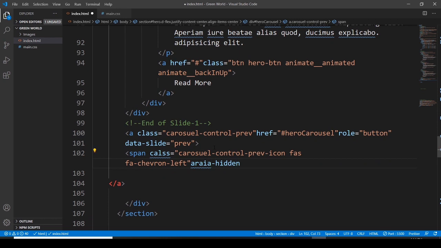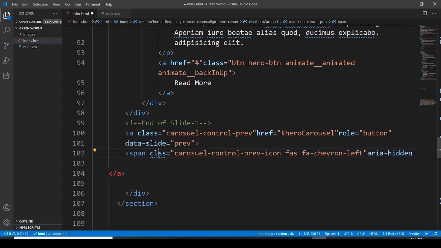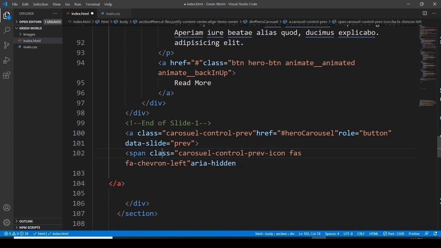Spelling of aria, and again I have seen the spelling of the class also, class. Okay, aria-hidden, and it is going to be true.